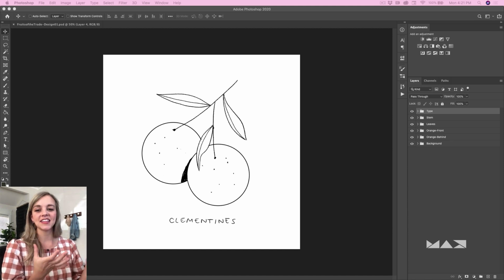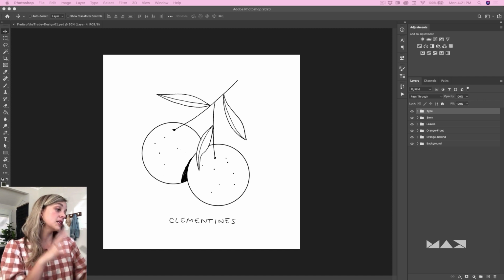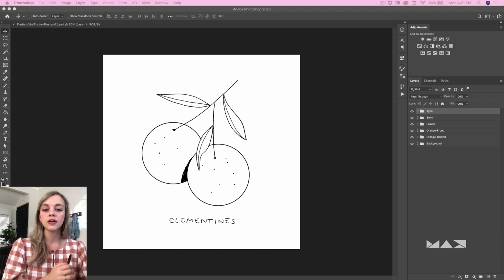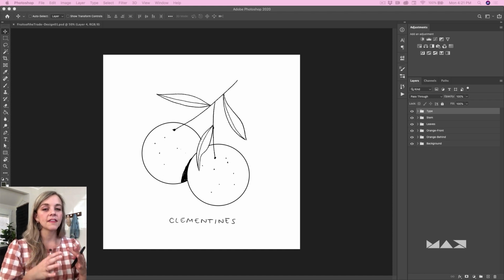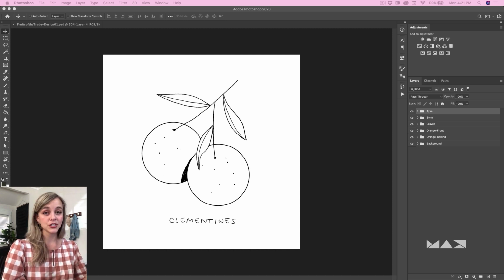Perhaps we imagine that the clementines are still attached to a tree and they're swaying gently in a breeze. I can see the fruit moving subtly back and forth, maybe offset the leaves a bit so they're moving at a different pace than the branches are. Maybe there's slight rotation of the fruit. There's a lot of things that could happen that don't necessarily require storyboarding or transitions. And of course, once we have the type on here, I can also animate that. So there's a lot of little things that we can add motion to.